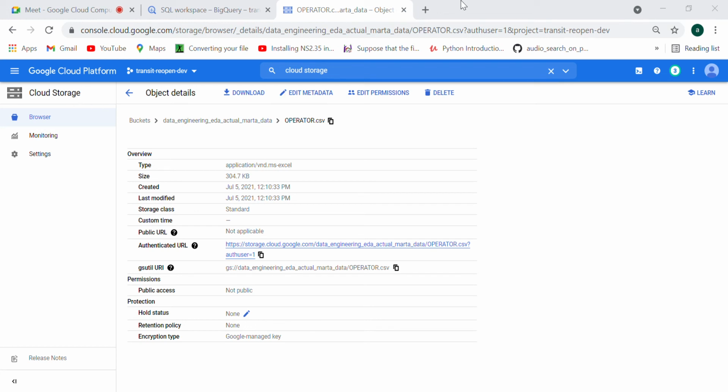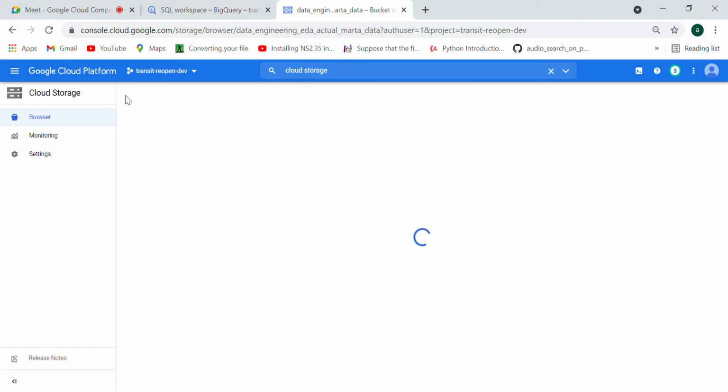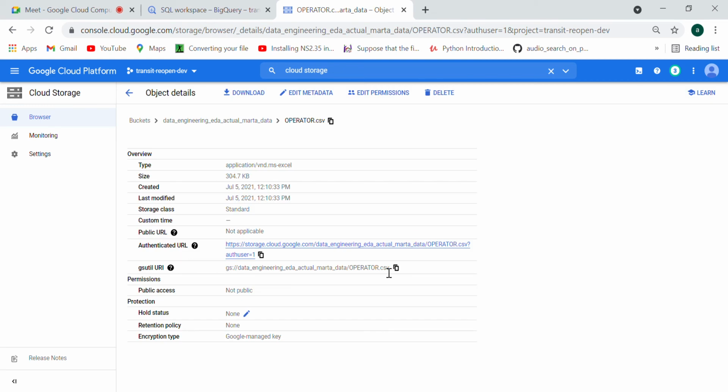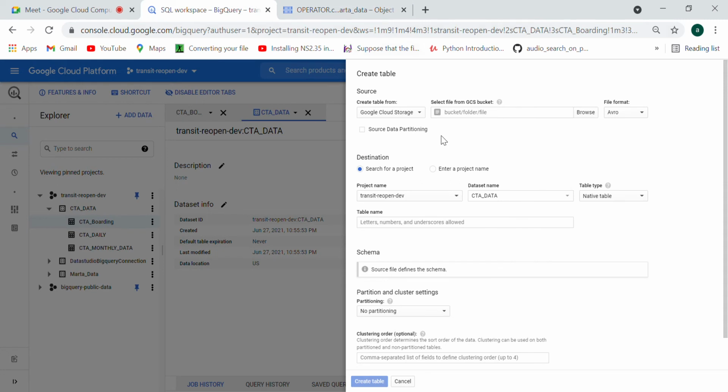In the same way, when you click on this bucket, how can you click on this? Just click on this file name. Once you click on the bucket, you will see several files. Click on this file, and then you will get this path. Click on this icon and you will copy this path. Copy it with the keyboard, right? So you will copy that path. Now just paste it here.